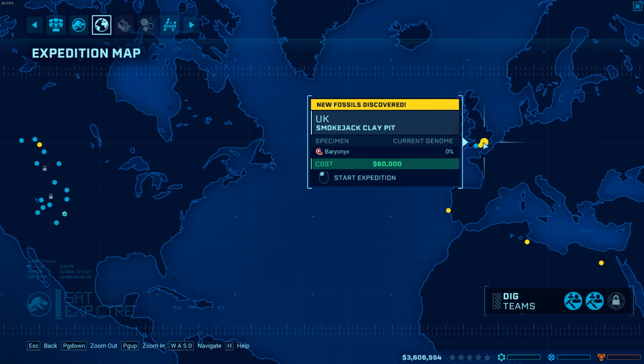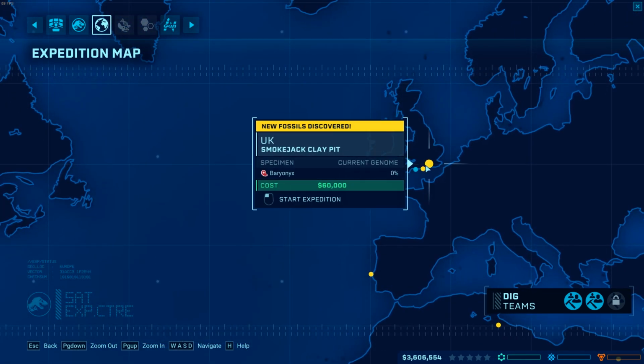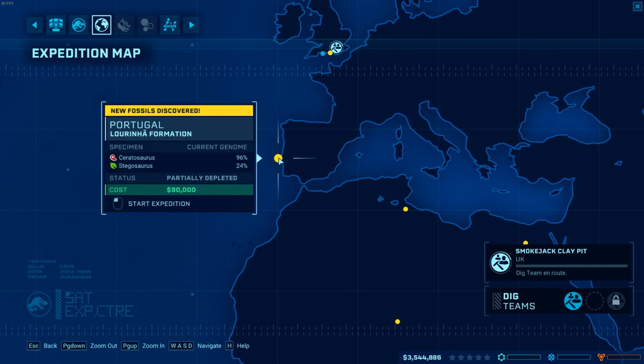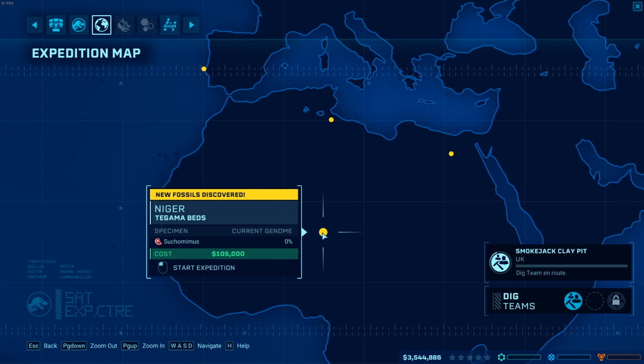I want the Isle of Wight ones. Here we go. That ain't the Isle of Wight. But I'm sure it was Isle of Wight, Baryonyx. I want a Baryonyx, so we'll send them there. Okay, we have 2 teams, so where else is the Baryonyx to be found? The Spinosaurus.